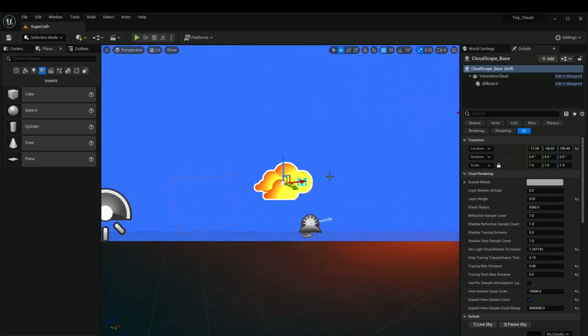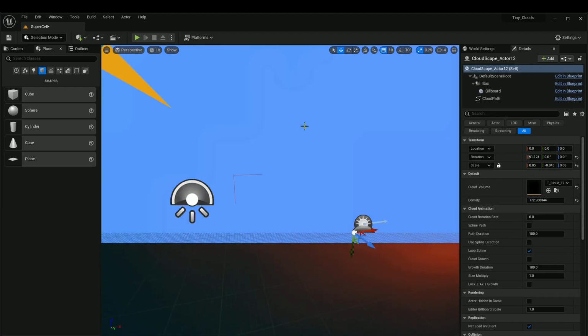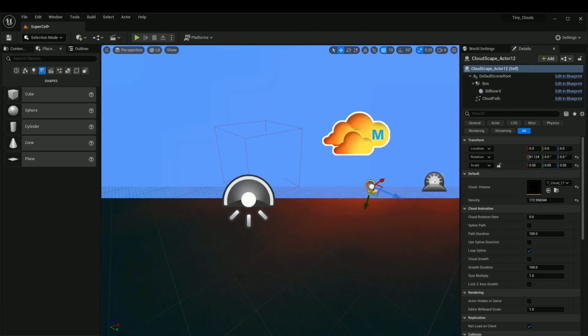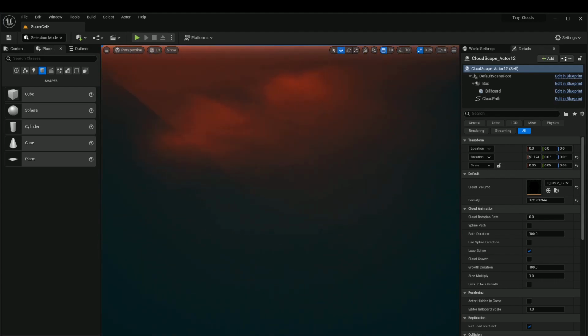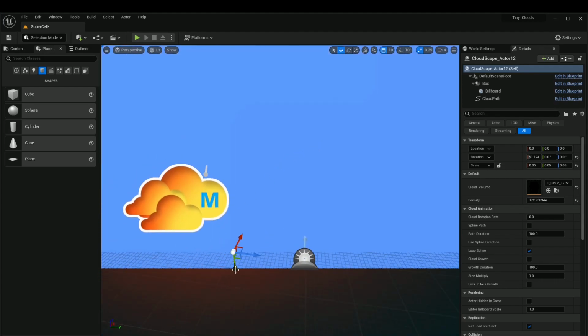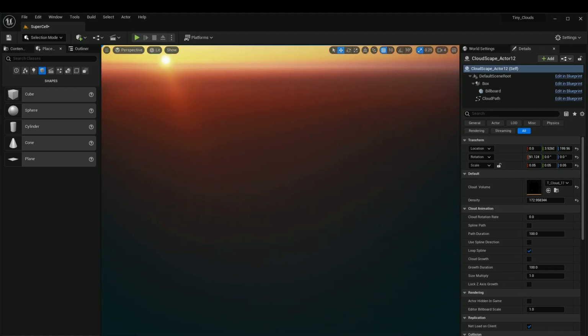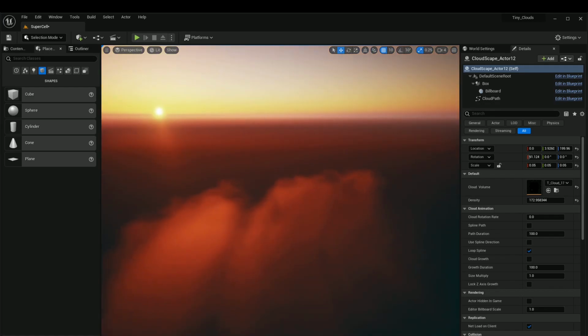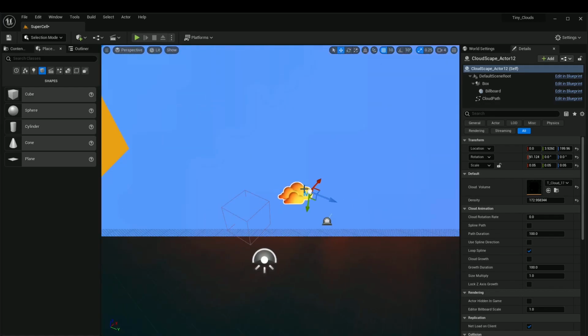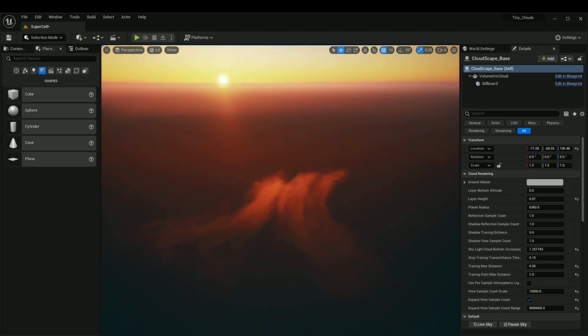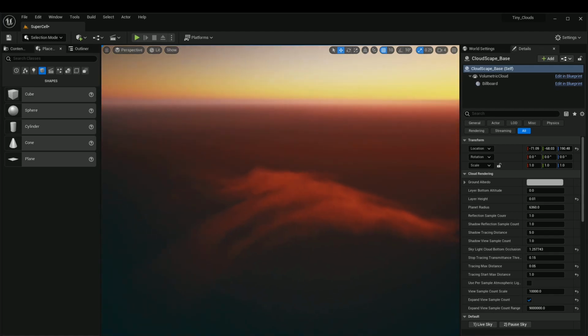Let's grab our actor here and make sure it's uniformly scaled, just for the sake of easily being able to edit it. And there we go. Now our cloud is here. You can see it's looking pretty good. As we move away from it even a little bit, you can see it stops being rendered. To address this, let's grab our CloudScape base, and instead of 0, let's set this to something like 1. Now you can see that we can move away from it, and it's still being rendered.